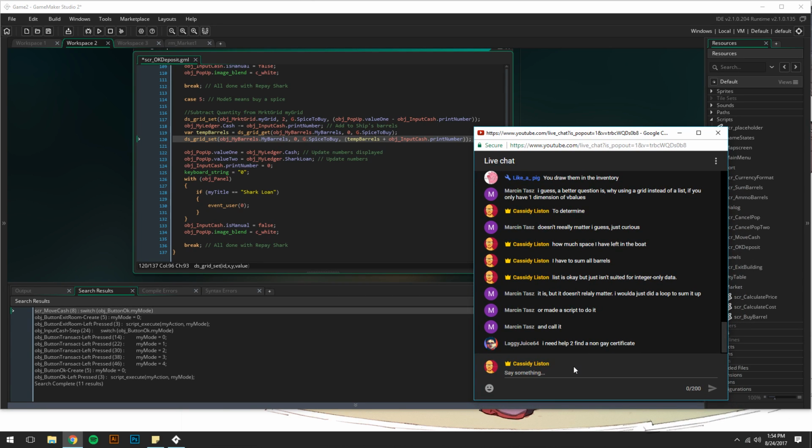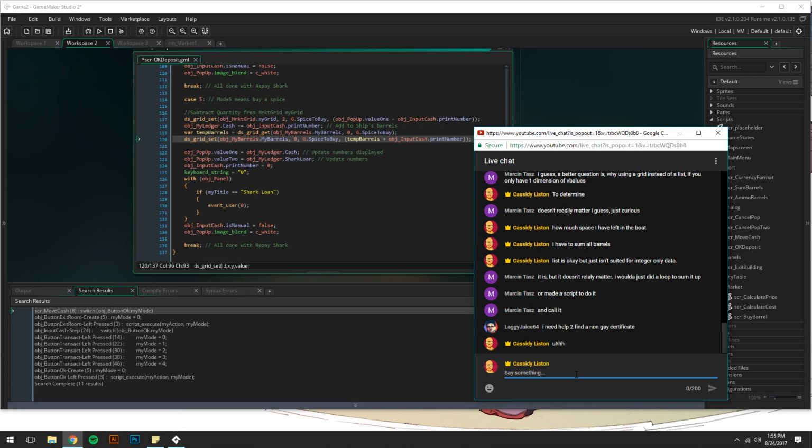Non-gay certificate? What? Okay, so it is, but it doesn't really matter. I just would have done a loop to sum it up, or made a script to do it, and call it. I need help to find a non-gay certificate. Sorry.